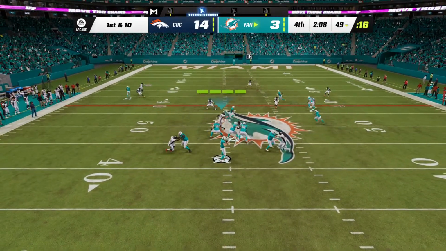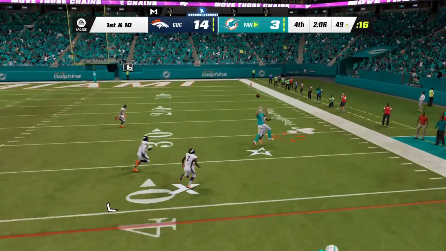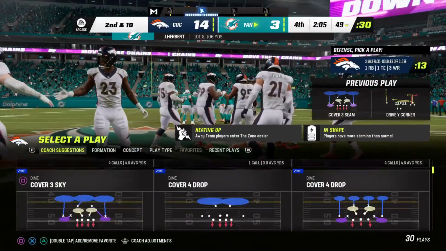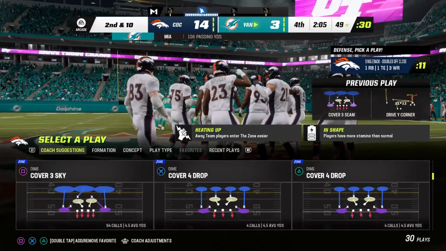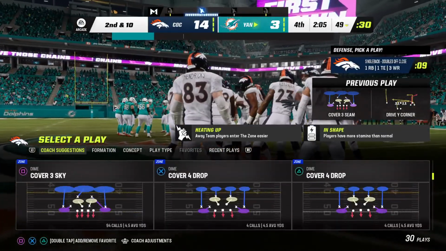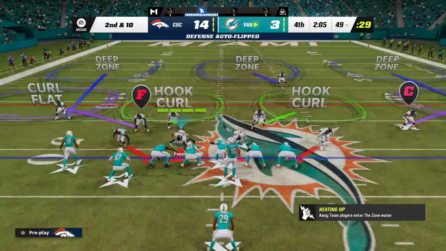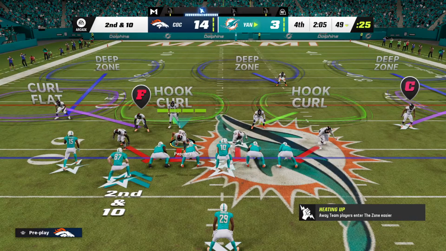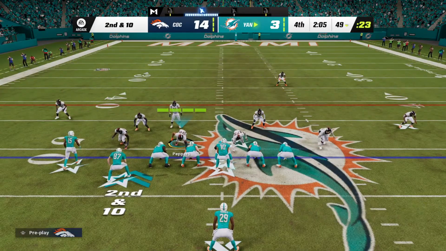Justin Herbert looking to pass. And that's going to be incomplete. Too tough to hold on to that one. It's 2nd down. My first thought is surprise because that's one of the better tight ends around, and I've seen him pull in balls like this before. But how about a little credit to the defense forcing that incompletion?